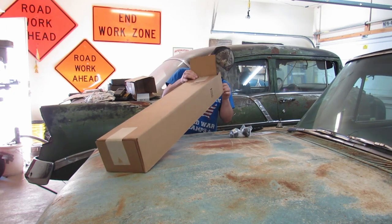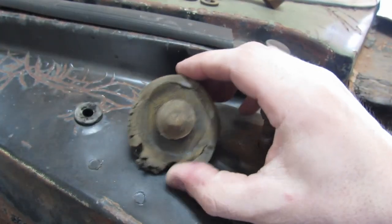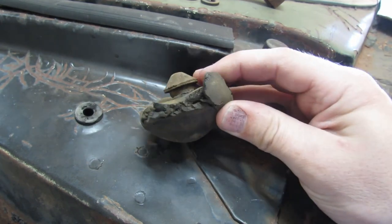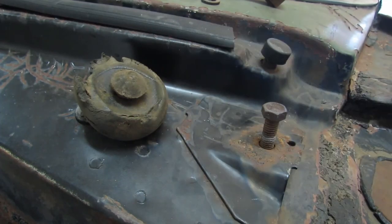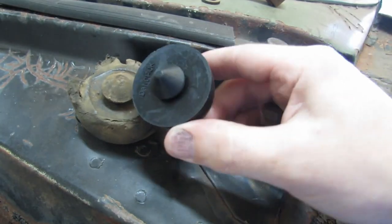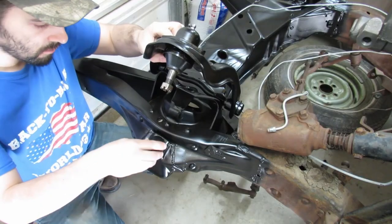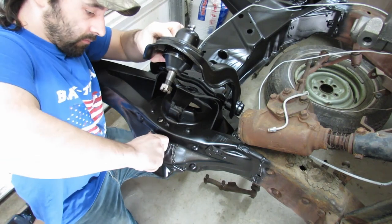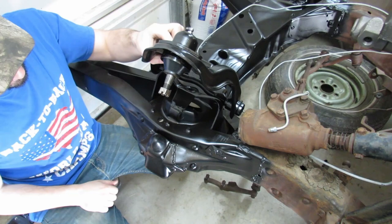Bump stop, bump stop. Made in the USA. It's the way it's supposed to be. This is what we're replacing. High school kid in the 70s. Jumps train track. Many time. That's what you end up with. And we're putting this brand new one in. Oh, that is satisfying.